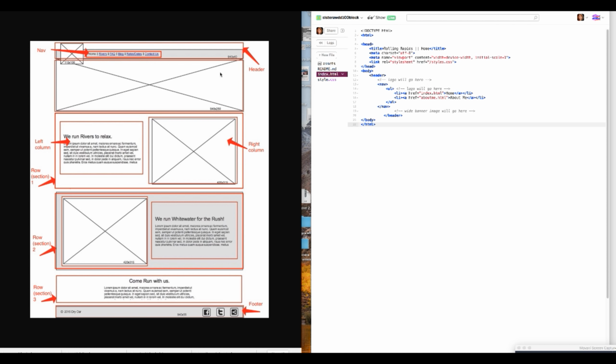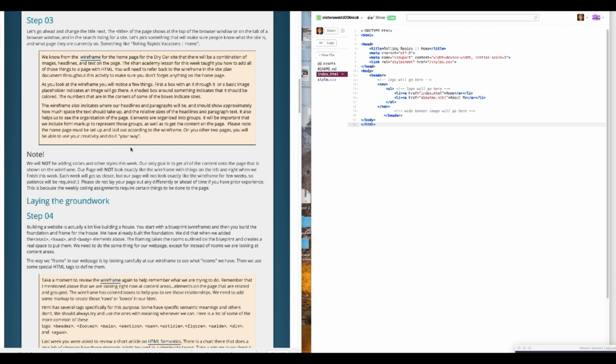We do something totally different up here in the header. So first of all, we're going to work on the main portion of this. And it's telling you that we're going to lay the groundwork. Well, the groundwork is like what we're doing right here. These are the stepping stones for our page.